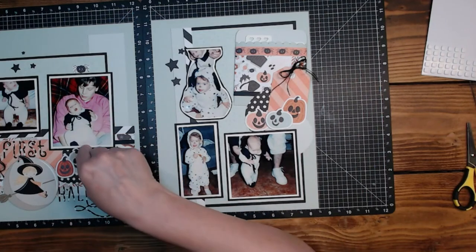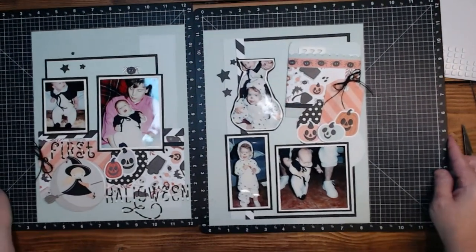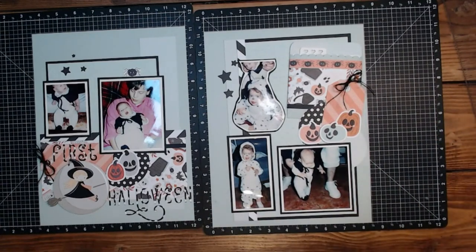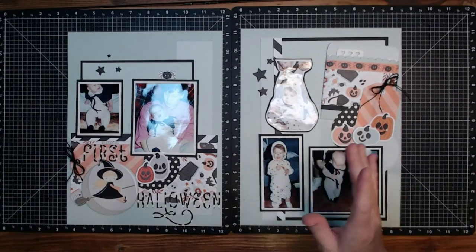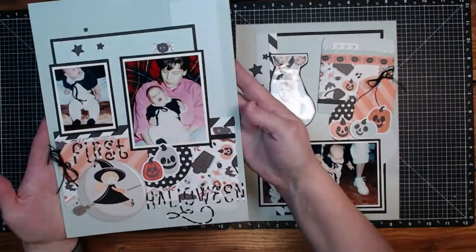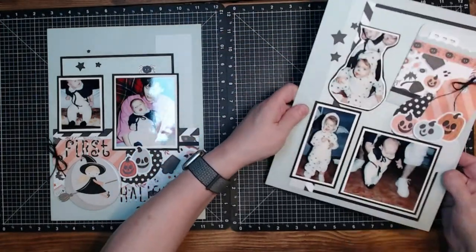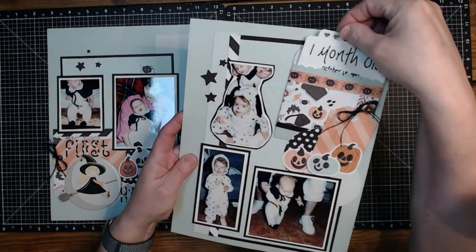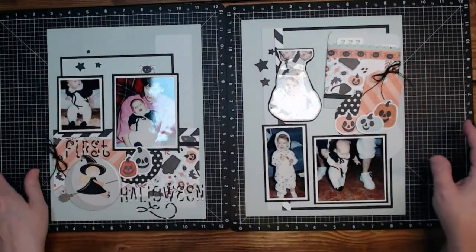I just wonder if I need two — yeah, it needs the two. So I think this is good. It's definitely not where I thought it was going to go, but I think I'm happy with it. It's not as gorgeous as yesterday's layout, but for a first Halloween I think it does pretty good, especially considering that the pictures are horrid — absolutely horrid. So there. And then we have her one month old — she's got her details. She's trying to walk at a month and a half. That's pretty cool. Have fun, enjoy your weekend; I'll see you on Monday.